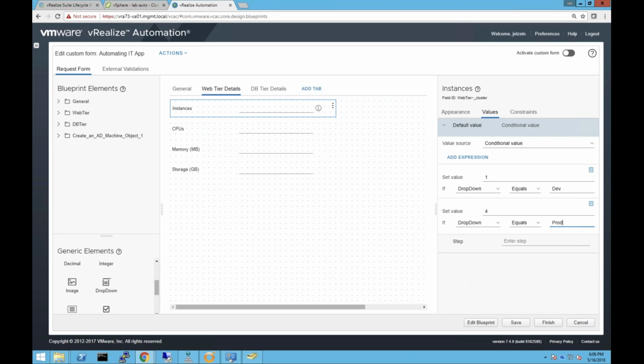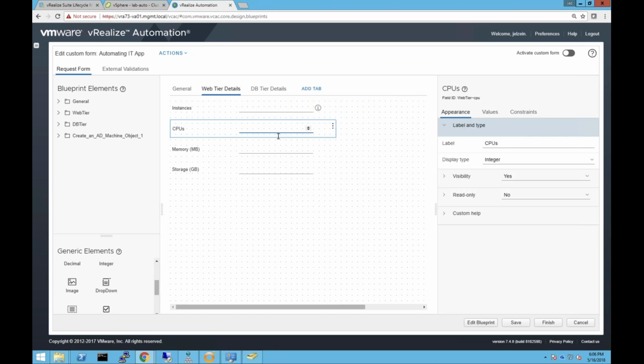Yep. So if you can see that here, I've just added expressions, and I said if that dropdown, which I should go back and rename to stage, is set to dev, set the value of this field to 1. Now let's go into CPU. We're going to do the same thing.